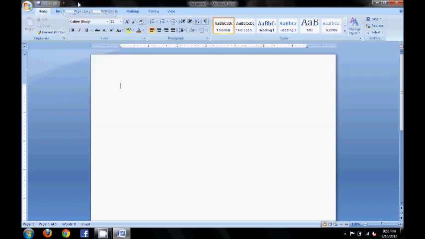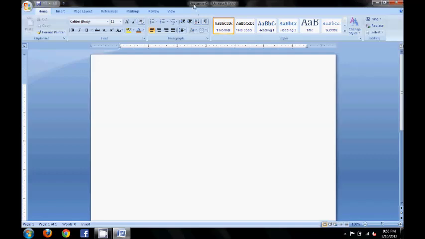The next part will be the title bar. The title bar is located next to the quick access toolbar, meaning it is located in the middle, the topmost part of the window. The title bar displays the document which you're currently working on.